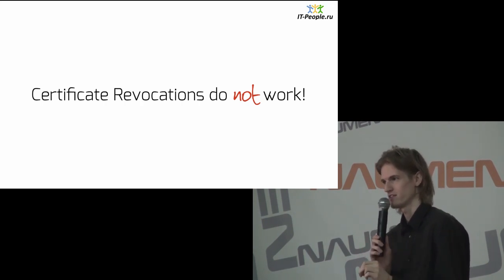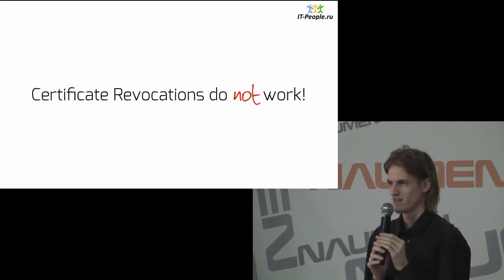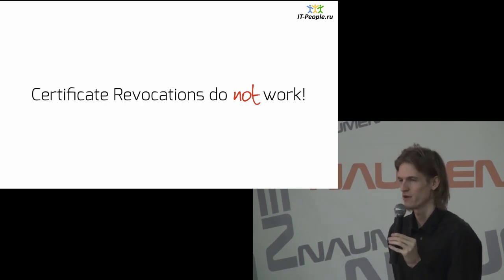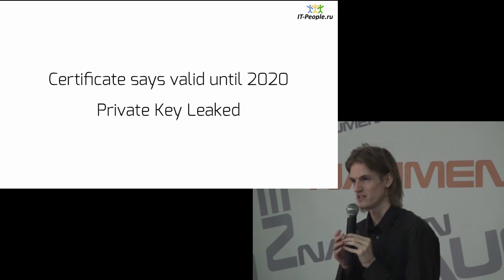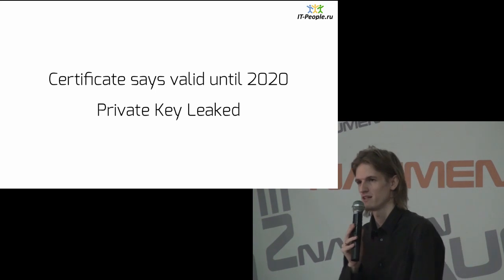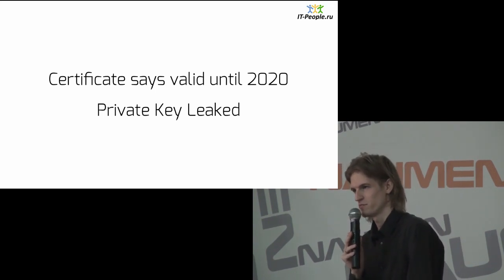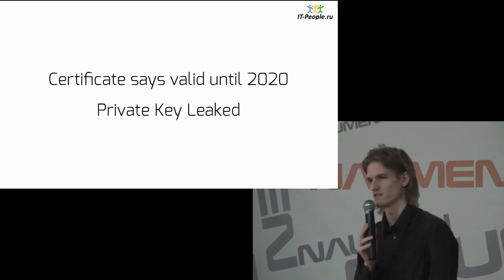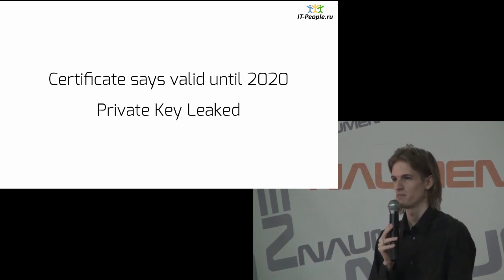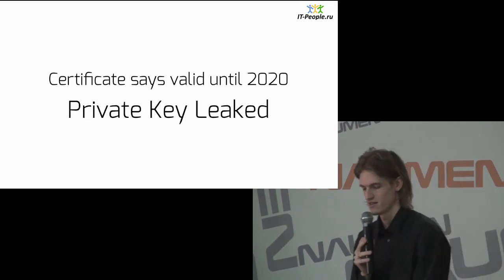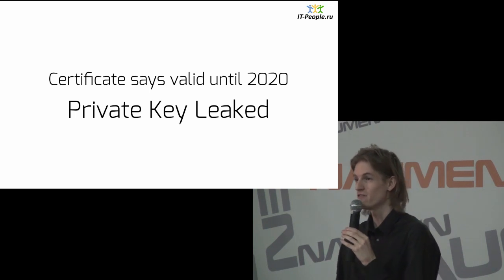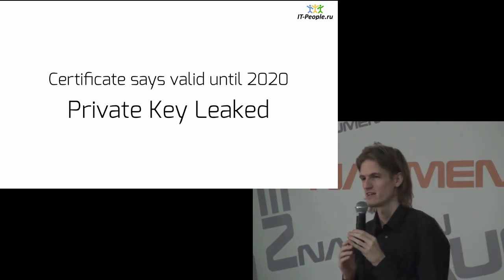Now, if you remember Heartbleed, first of all, it was hugely embarrassing that it happened. But people figured out pretty quickly, within a week, that it's surprisingly easy to get private keys out of this thing. Now, if you have a publicly signed certificate, you pay money to a company to sign you the certificate, and they sign it for 2 years. And that's how they make money. So you lose the certificate, now your private key is leaked, and the certificate is valid until 2020. What can you do? Nothing. There's absolutely nothing you can do. You're fucked. And that's just really disappointing.